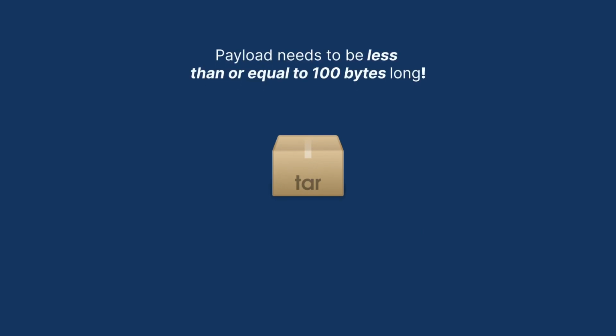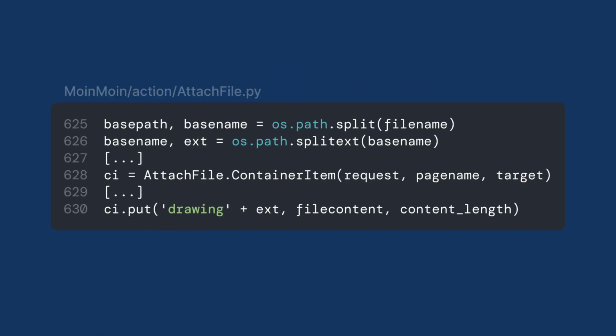Basically, the file you upload gets put in a tar archive. The payload needs to be less than 100 characters to be at the beginning of the tar file. Otherwise, the content gets put after a header and we can't write valid Python anymore. We want it to be valid Python code because we are creating a MoinMoin plugin. We don't control the file name, just the extension.